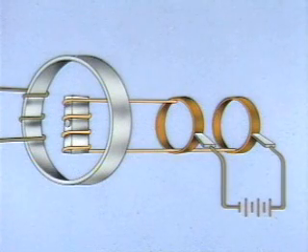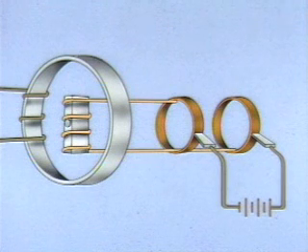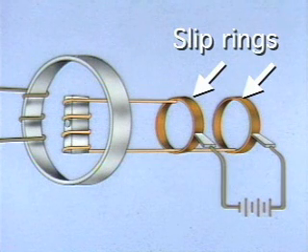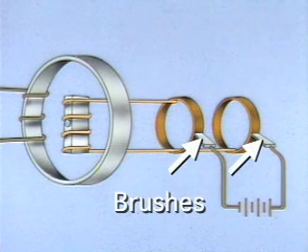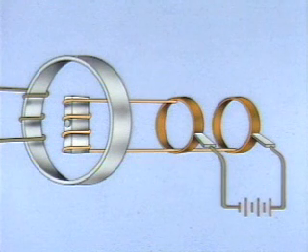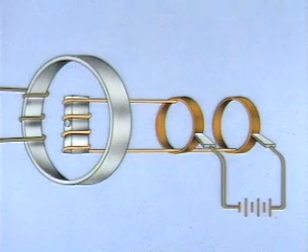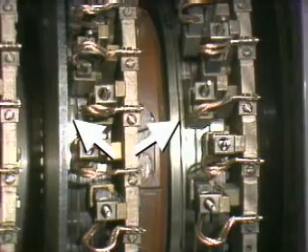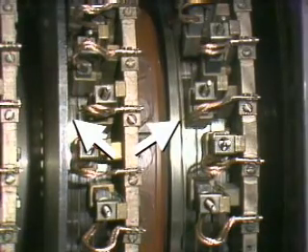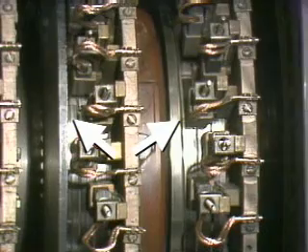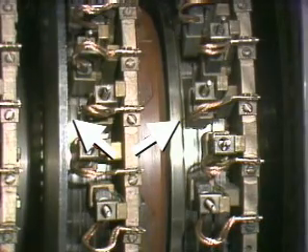One way to cause current flow from a stationary DC source to the windings that encircle the rotating metal bar is to use slip rings and brushes. The slip rings are usually made of copper and they turn with the generator shaft. One slip ring is connected to the negative lead of the rotor winding, while the other slip ring is connected to the positive lead. Inside a generator, the slip rings, the rotor core, and the wires connecting the slip rings to the windings all rotate together.